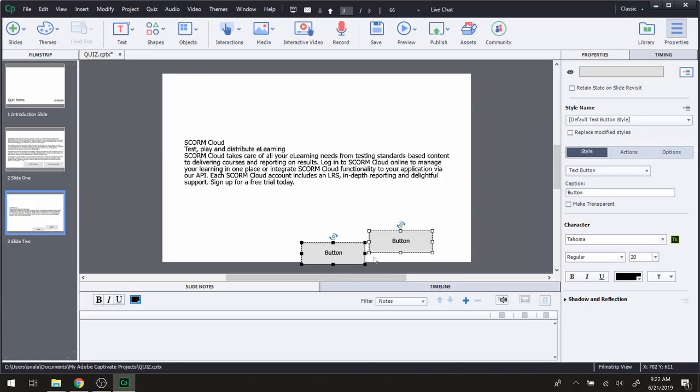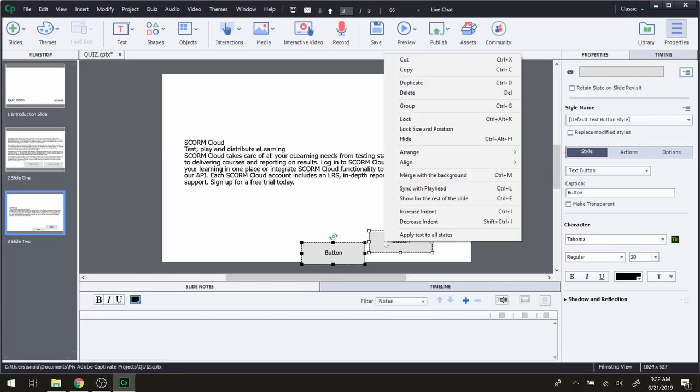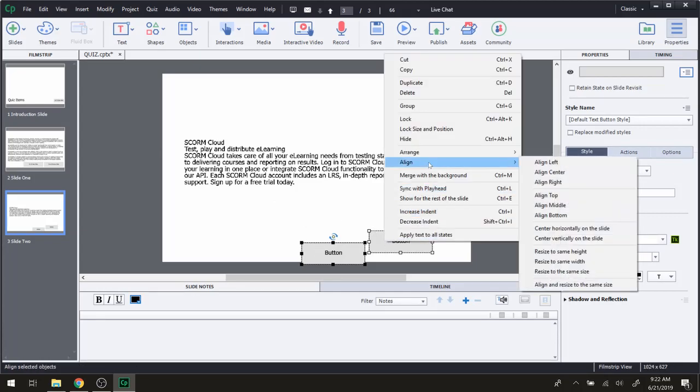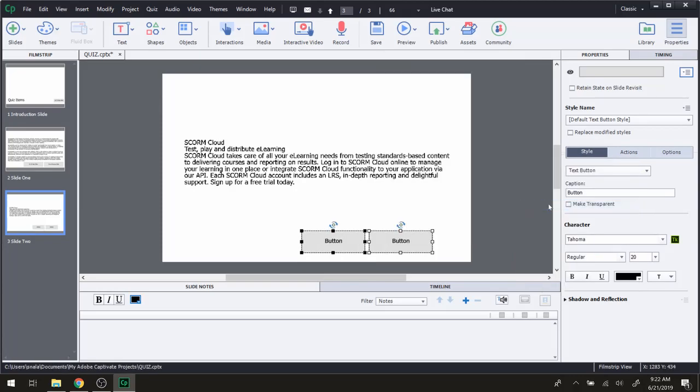You can tell which one is the leading selection because the grab handles are white on the primary, and on all the ones that follow, the handles are going to be black. Now that I've got them selected, I'm just going to align them in the middle. So there we go.